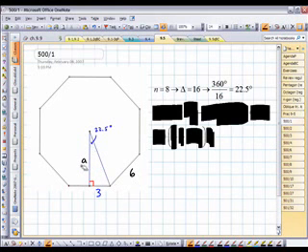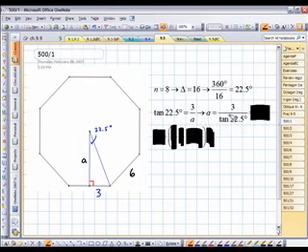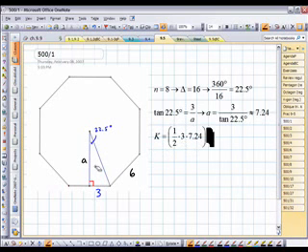So we still want to get this side A. This is an opposite, this is an adjacent, so we're going to go with tangent of 22.5 is 3 over A. You can flip these. So A is 3 over tan 22.5. It's about 7.24. So now our area is a half times base, which is 3, times height, 7.24, times the number of triangles, which is 16, and whatever that comes out to.